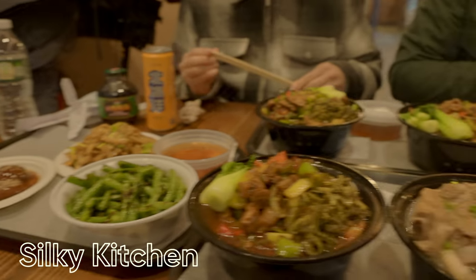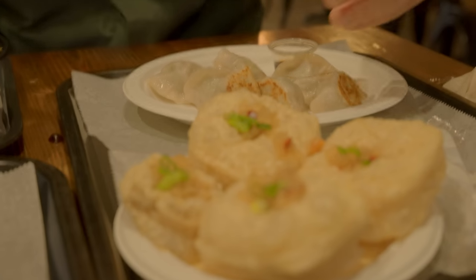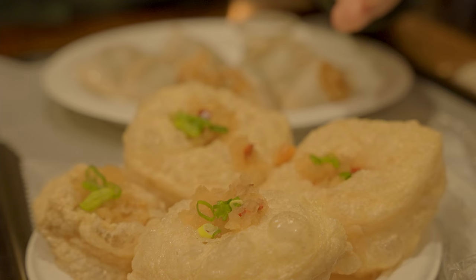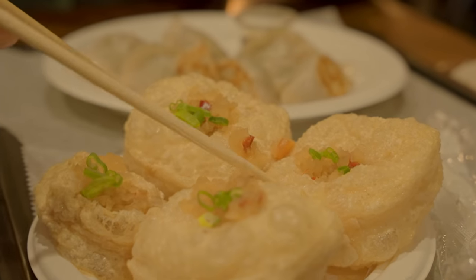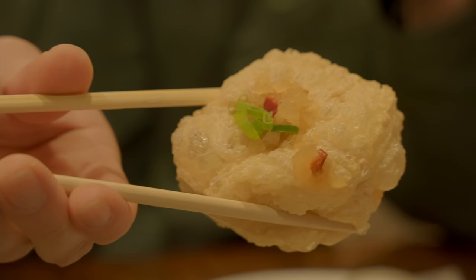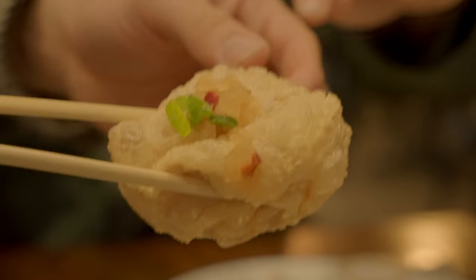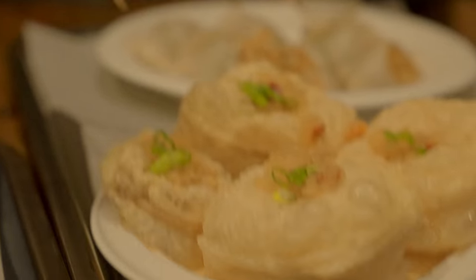All right, you guys, we are looking at an incredible Hunan lunch feast here at Silky Kitchen in the East Village. What are we looking at, Zach? The first one is going to be Hunan jiadou, Hunan fried tofu. It's just like a fried tofu with radish pickle juice and a little bit like a green onion as a garnish. Right, and there's a stinky version, right? There's a chotofu version. There's going to be a stinky version, but it's hard to do that in the United States. Yeah, well, because it makes people run away.